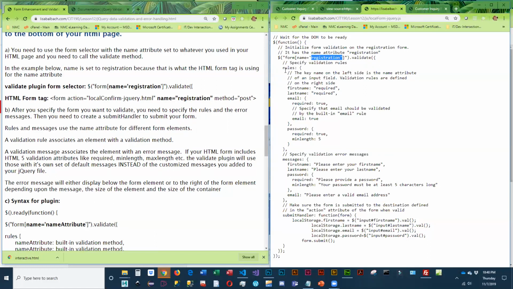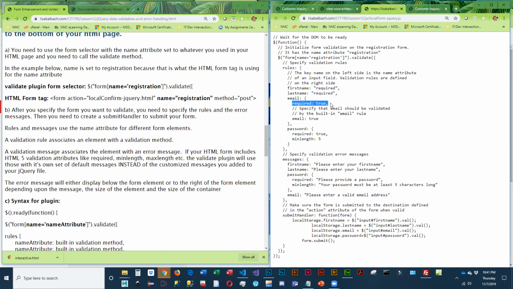Then validate requires rules, and it also requires messages. On the left-hand side, this is the name attribute of your input elements. So I've got first name, last name, email, password. The only thing I have for first name and last name is that they're required. For email, there is more than one thing, so you'll notice that I've got curly braces.